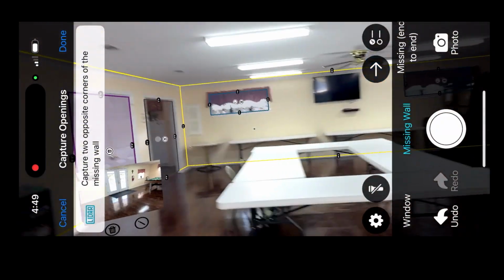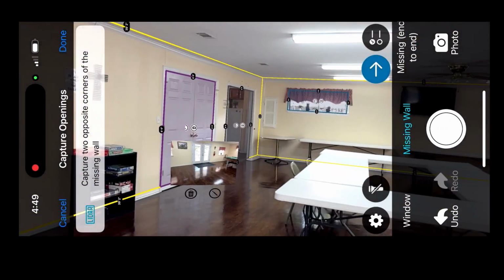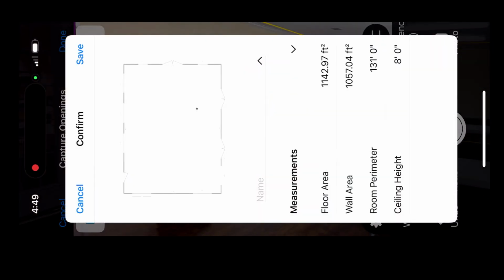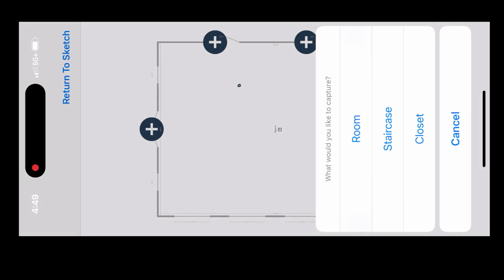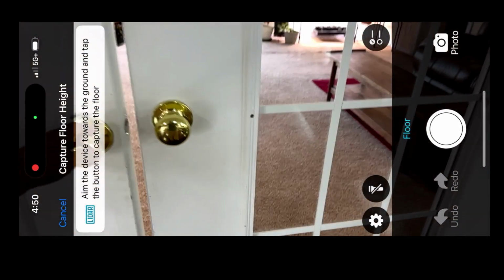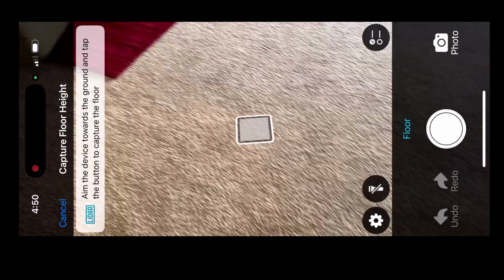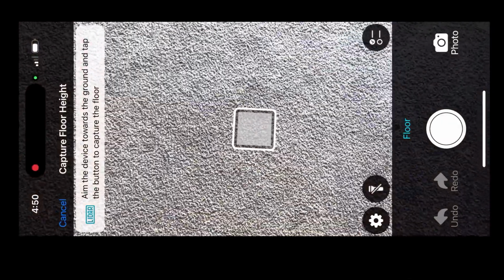Once you're done scanning everything, you're gonna hit done. Then it's gonna ask you where you're going next. So you tell the plus sign the next room that you're gonna do. First you do the floor, okay?